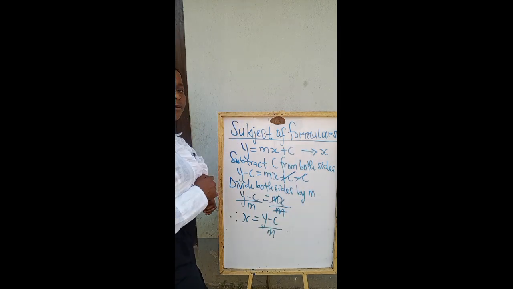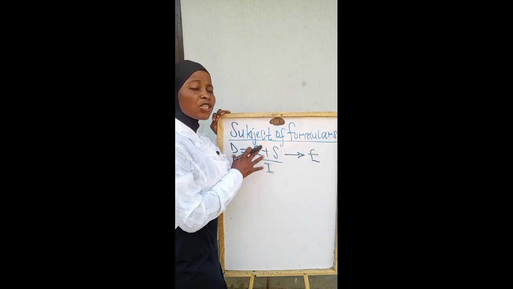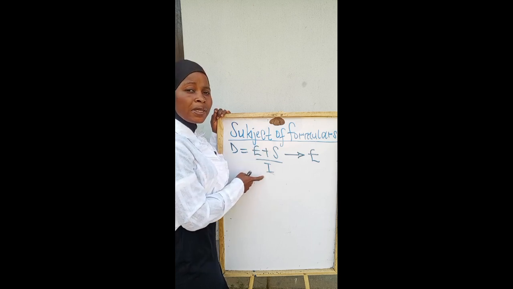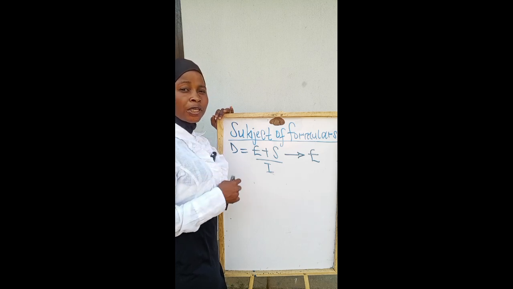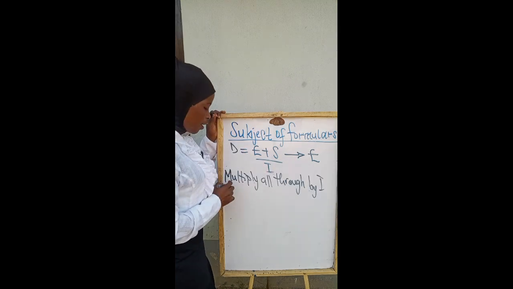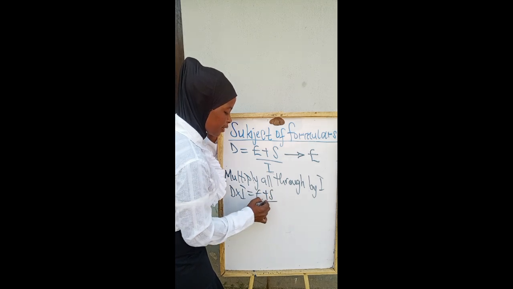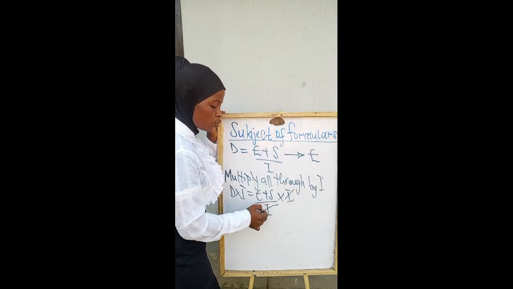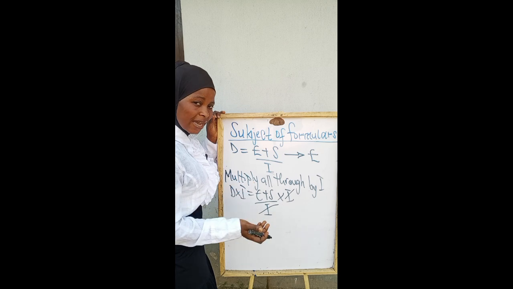Let's take another question. If you are solving a fractional question, the first thing that should come to your mind is to cancel the fractional sign that we have here. The relationship between our numerator and denominator here is division. So if you want to cancel division, you cancel division with multiplication. Here you are going to multiply all through by the value that you have at the denominator. You have d times I is equals to e plus x over I times I. The I that you have here will cancel the I that you have here. So therefore d times I will give us dI.